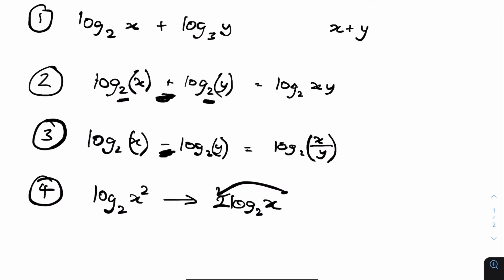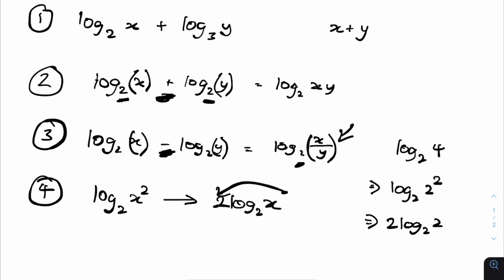The first thing I would also encourage is you change the thing in here to an appropriate power that represents this. For example, if you have log 4, if you want to evaluate this without a calculator, you can rewrite this as log 2 squared, which can be rewritten as 2 log 2. And when a and b are the same, in log a of b, that means it's just equal to 1. So this is 2 times 1, which is equal to 2. So our answer for log 4 is equal to 2.